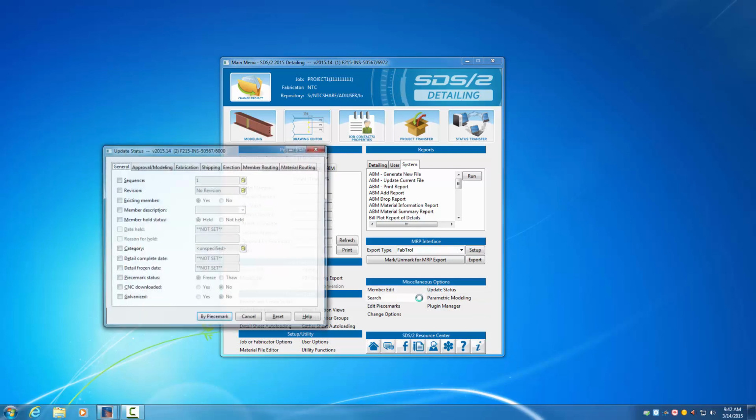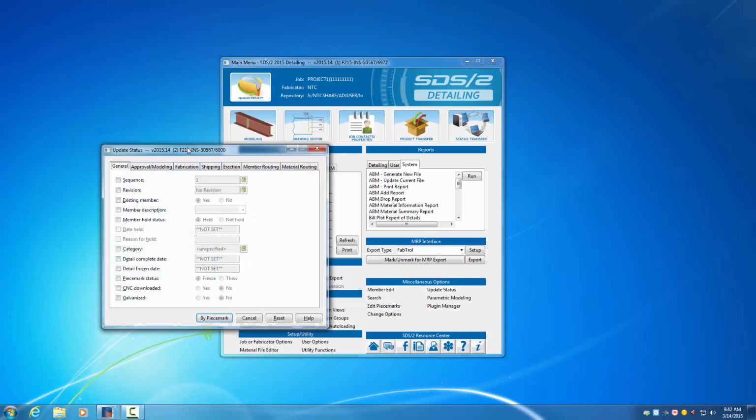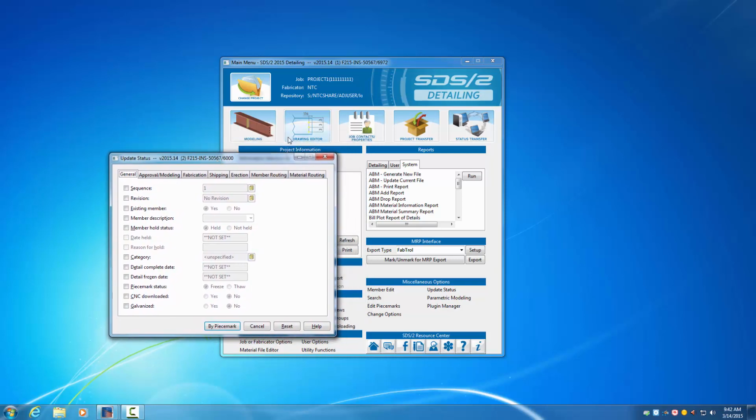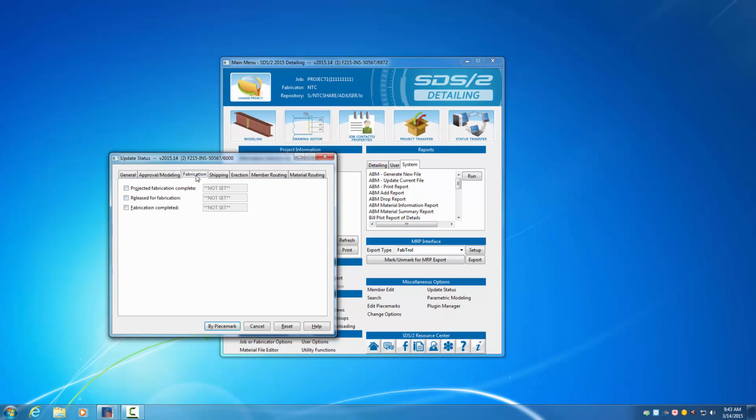Update status. Again, I can't show you that right now. When we get into the modeling and drawing editor portion, we'll come back to this, show you how these work. Basically, here's where you can keep track of your job. You can use SDS2 more as a project management tool. Keep track of where members are at, if they're model complete, submitted for approval, received from approval, fabrication.